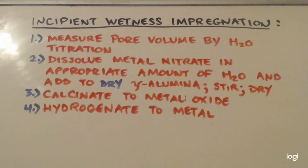Now, I don't know how you do it with silicon dioxide, but I would assume that incipient wetness impregnation is done the same way as you do with the gamma alumina.